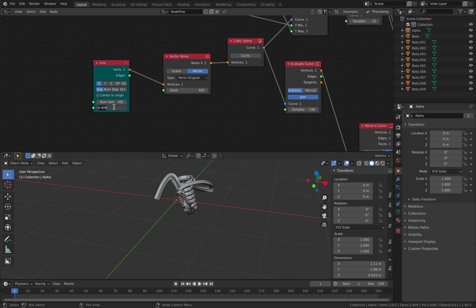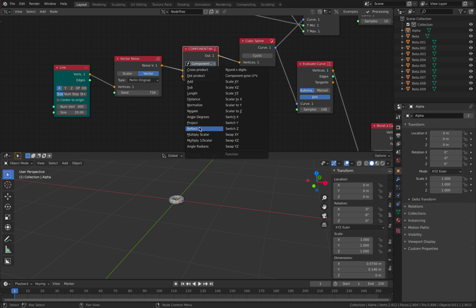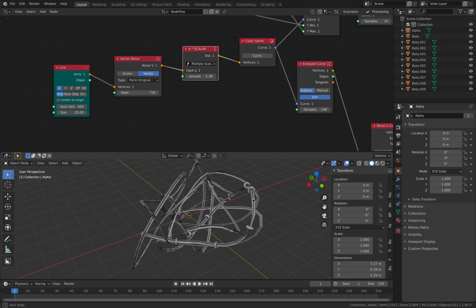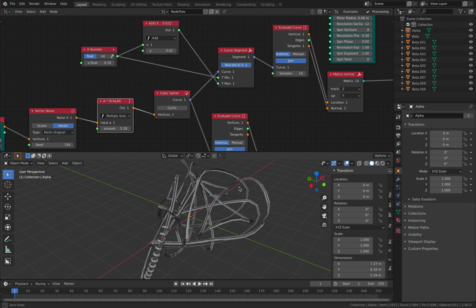So let's try making this. Yeah, like that. So now we have these donut rings that are traveling through this path.